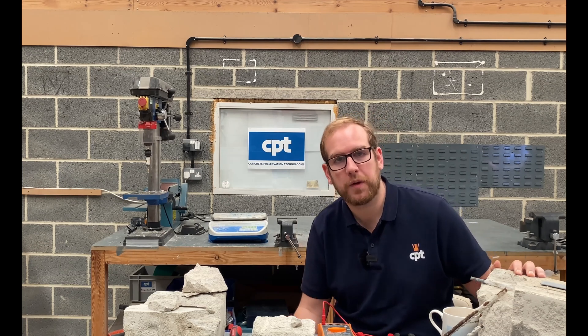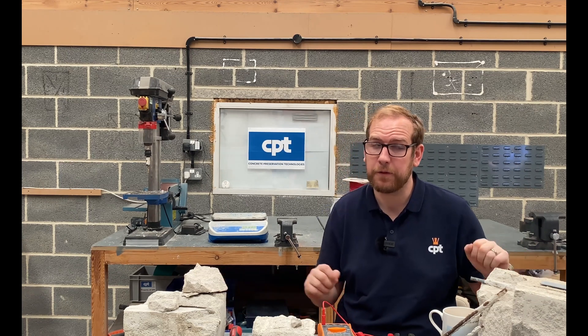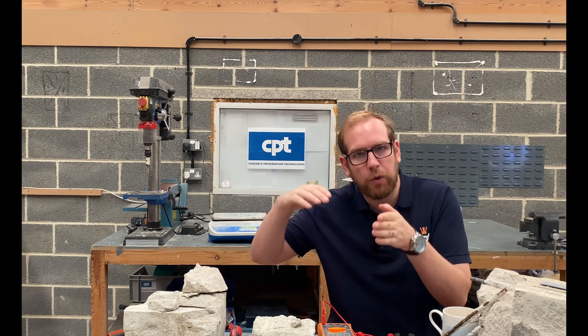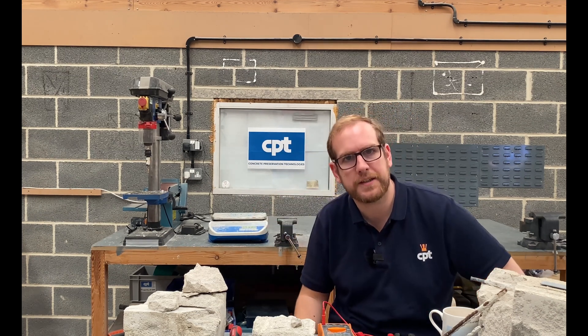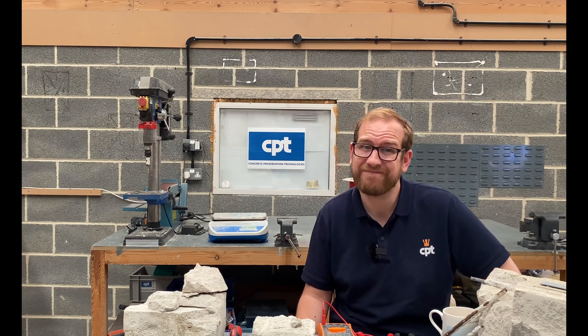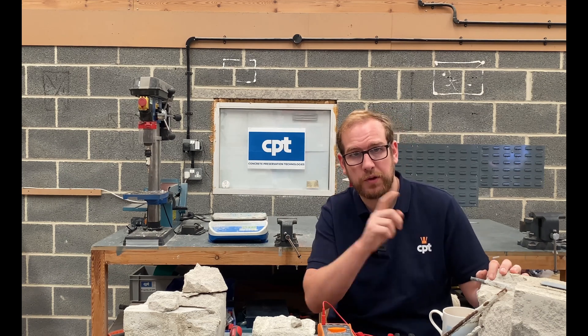The manufacturing quality of this material was not as high as we'd hope today. It was made in the 1960s, after all. We find that the bearings it's situated on — the wall the end of the plank sits on — is not always as wide as we'd expect today. It did follow the building standards of the time, but sadly those have changed. So if the steel is in the wrong position, you could have a problem.